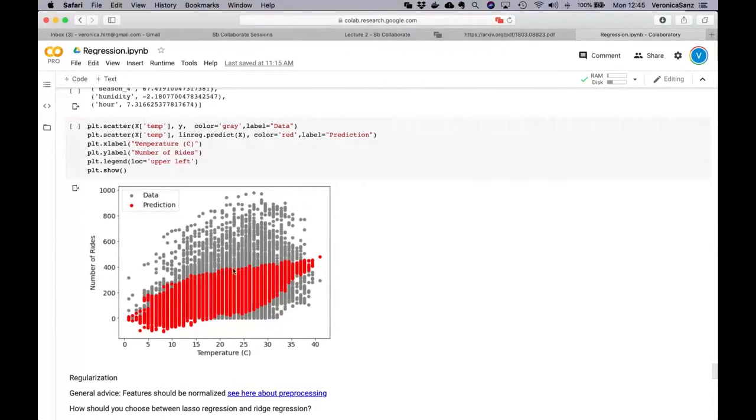What is behind this very high number of rides, or this very low number of rides when the temperature is high? Maybe there is another variable that we are not taking into account. Again, think that most of the density is over here, so the model is doing well, but it's obviously failing in some places. Okay?